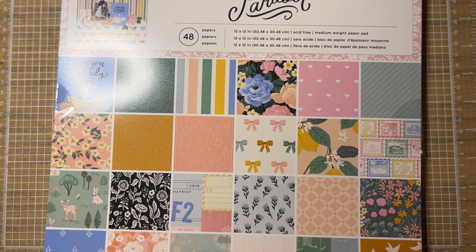I also got 61 chipboard stickers — all parasol still — they're beautiful. Then I got the 12x12, 48 single-sided sheets. I haven't opened these; I should have before I started filming, but we'll do a quick flip-through. I just wanted to show what I got from Monty. If you're in the market for any Maggie Holmes supplies, I would definitely check out the Polka Dot Pinecone on Instagram — she really does have great prices.